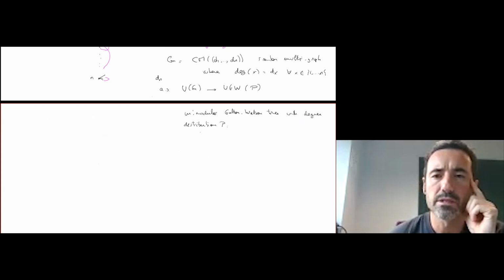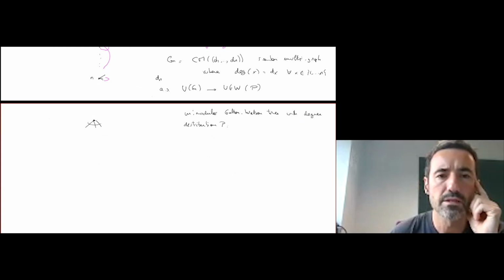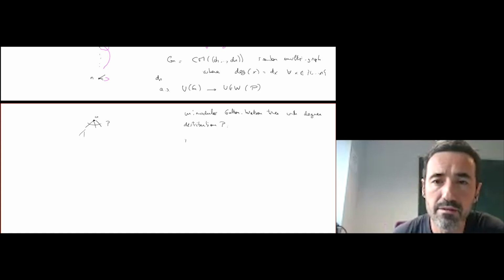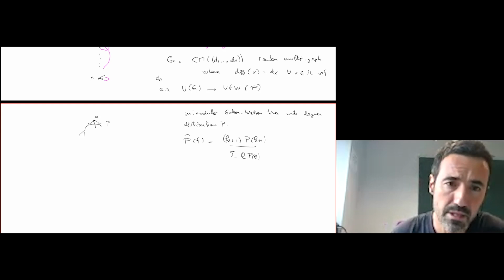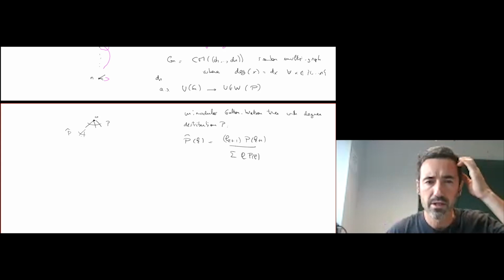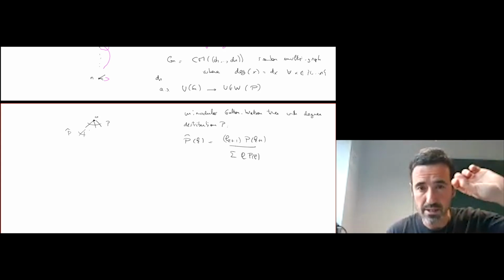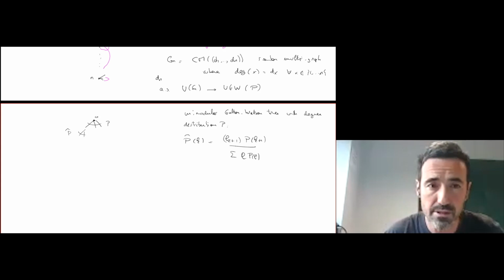P. How is it defined? So the root has distribution P, and then the offspring is size-biased. So you define P hat of k as the distribution of k plus 1, so it's a size bias of P. The root has distribution P, and all other vertices have a number of offspring sampled independently with probability P hat. Okay, so it's a Galton-Watson process. It's a Galton-Watson tree. The only trick is that the root has not exactly the same number of offspring as the other vertices.